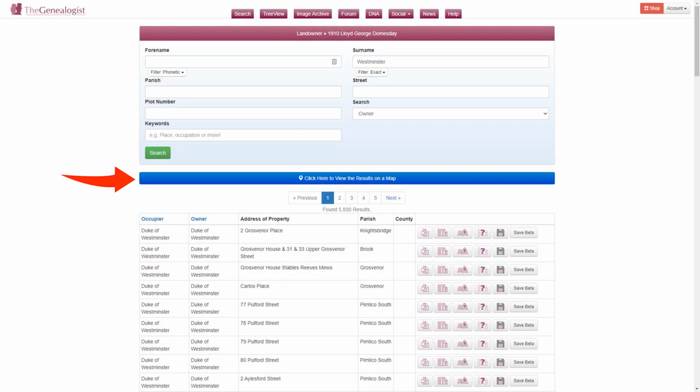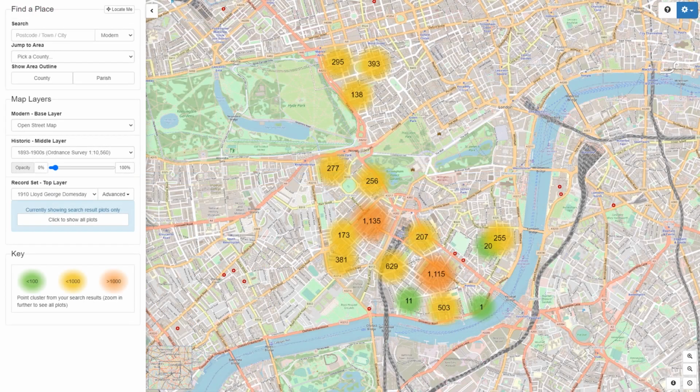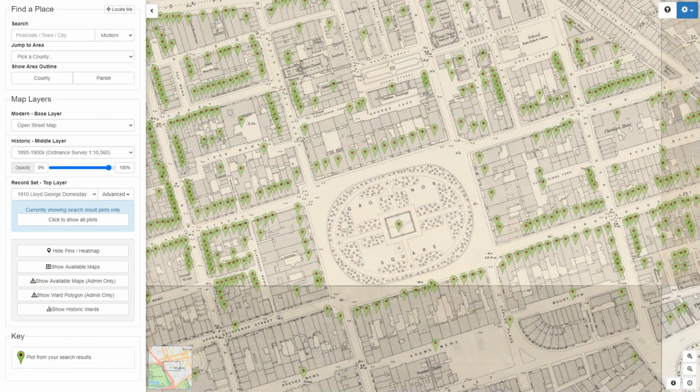So if we click to view a map of those results for the Westminster search, you can see the area it covers is Pimlico, Knightsbridge, Westminster, Mayfair, Belgravia. So all very wealthy areas of London nowadays. And you can zoom in to Grosvenor Square, obviously Grosvenor Square taking its name from the family that owned it. You can see all those green pins indicating that the Duke of Westminster owned all of those properties. So I hope that shows you all the various map collections that are available for you to search online and how they're all easily accessible using Map Explorer.